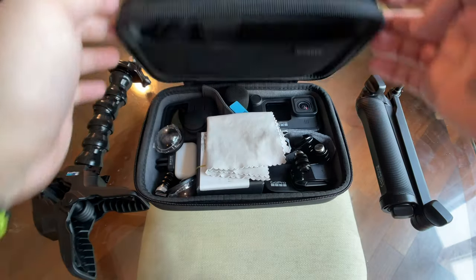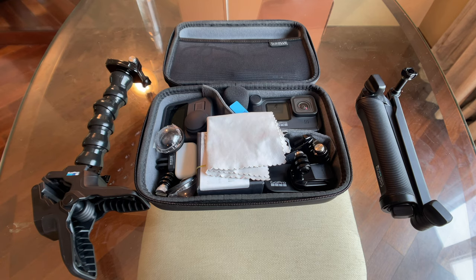Today we're going to look at my favorite GoPro travel accessories in my GoPro travel kit — the accessories I'm using for 2021. I'm going to tell you why I like these accessories, what's special about them, and why I'd recommend each one so you can take your GoPro filmmaking to a whole different level. This is my GoPro essential accessory kit for travel for 2021.